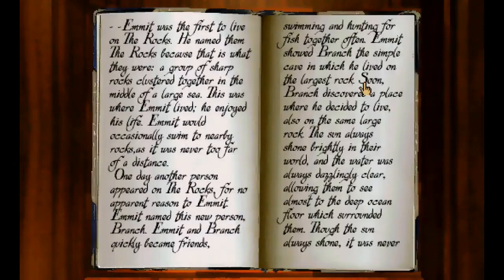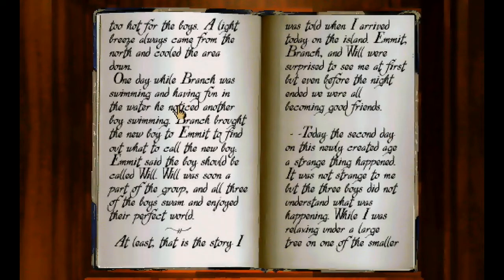All right. On the top row. So, this next one. This is my favorite. This is where I went first when I first played this. This is about Stoneship Age, I believe it's called. The rocks. So again, we're going to do some speed reading. It just talks about Emmett and Branch and people that lived in this age.